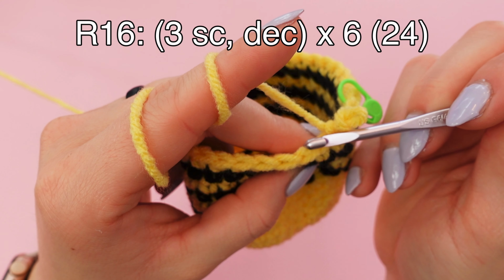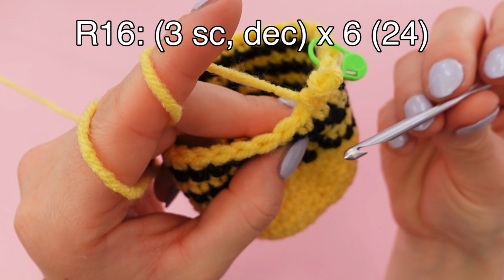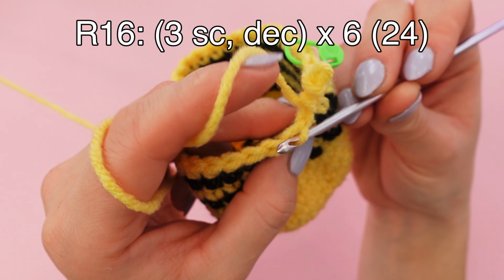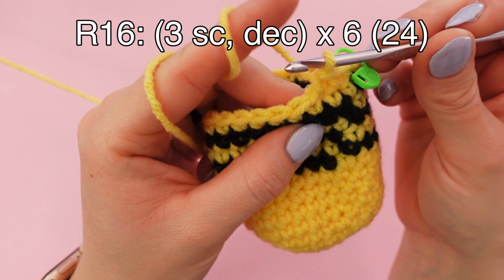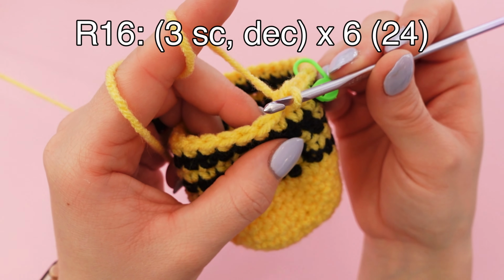As you can see, each stitch has two little lines, a front loop and a back loop. This is the front loop. So as you can see, there's still the back loop that's not on my hook. To make a decrease, you are going in the front loop only of the next two stitches.